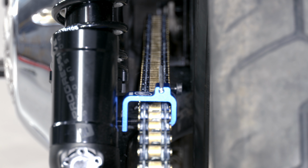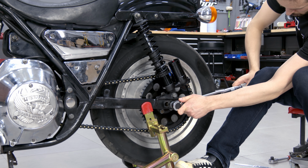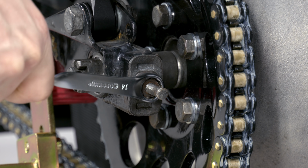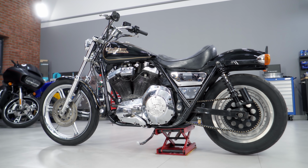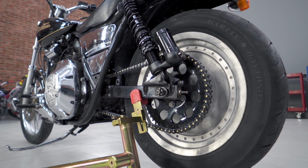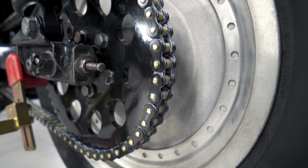I align the rear wheel with the Motion Pro special tool. The wheel axle nut is tightened to 88 Nm. Adjusting screws are fixed by hand. Sprockets and chain provide better acceleration, reduce power losses, the chain won't break and can be replaced without removing the primary chain case. Also, this set looks cool.